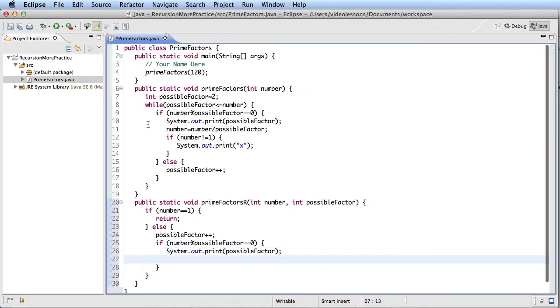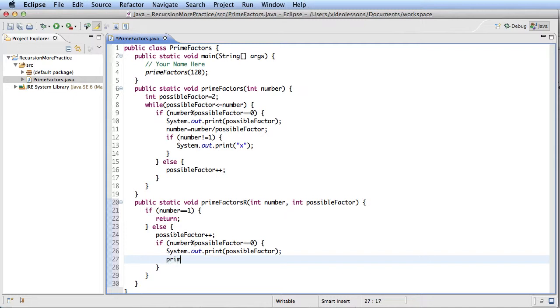So let's print the factor. And then, just like we did above, we now need to move on to finding our next factor. But unlike our traditionally coded looped version, how do we move on to the next step without using a traditional loop?